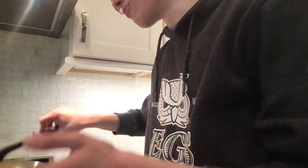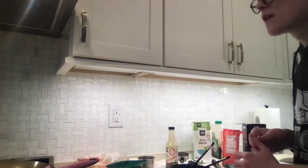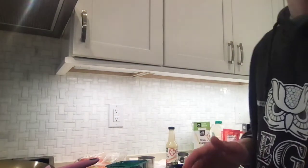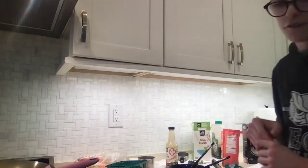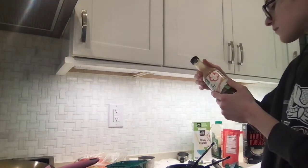The sauce will thicken because of the cornstarch, and then instead of using a roux, which is basically thickened flour, you pour it on, and then it works just like store-bought soy sauce. I recommend that if you want to make your own stir fry sauce.